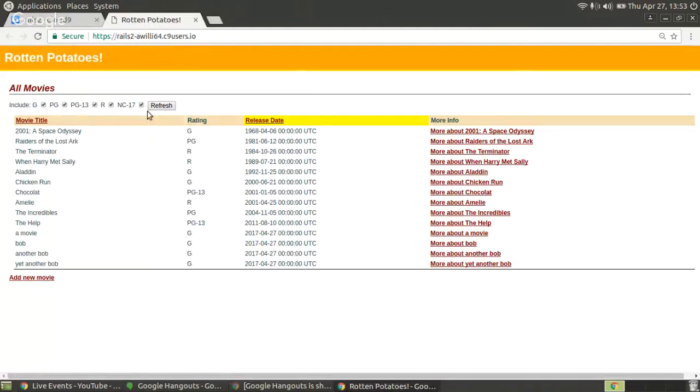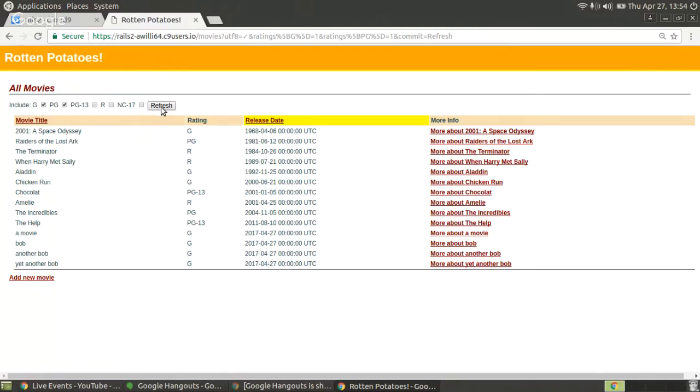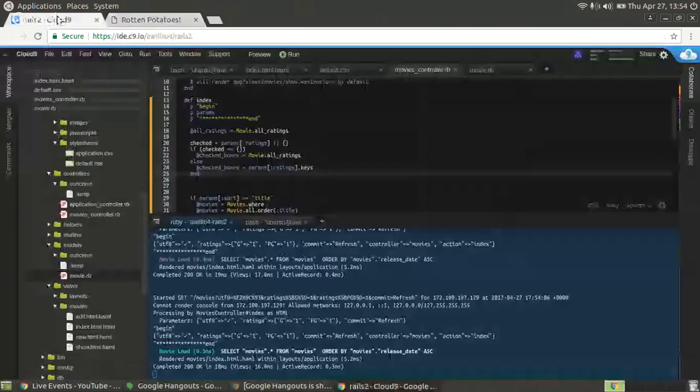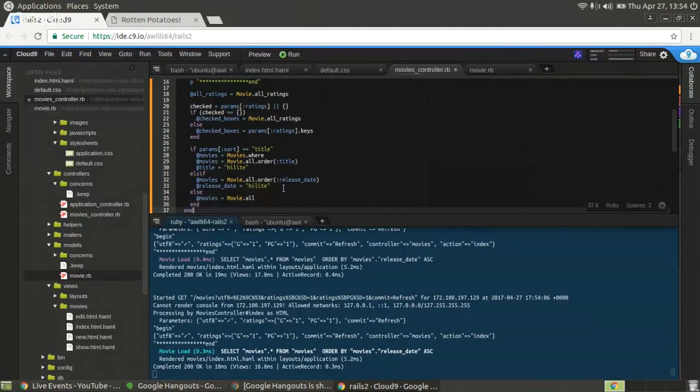All right, so they're set by default. Okay, so uncheck all of them. That's the real test, and refresh. Oh, good. And now let's see if it does its thing. Oh, we didn't implement the filter yet, though. Oh, that's right. We don't have the where statement or whatever. Oh yeah, I wrote movies.where and then wandered off.